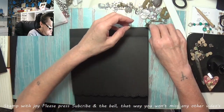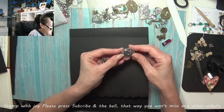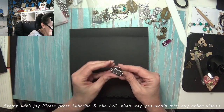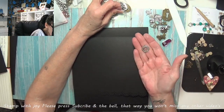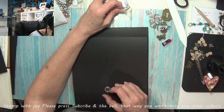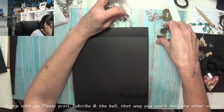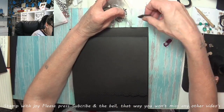Loads of charms in here. Somebody sent me a bag load of them. Look how pretty that is. Maybe this is going to get attached somewhere, because they can add a little photo inside as well. How cute. There's little clocks. That's cute, isn't it? Depends on what papers we use, so I'm going to leave that one out as well. And maybe the key, because keys work well on most things.